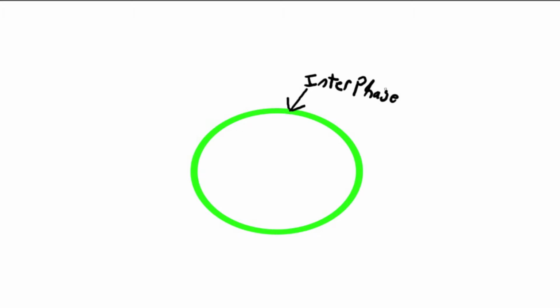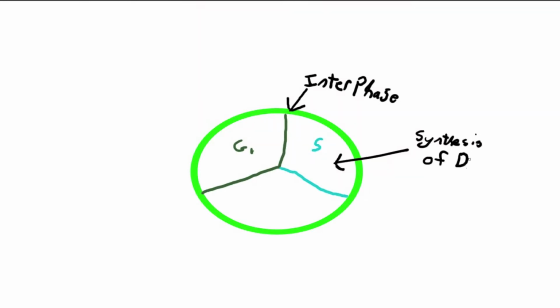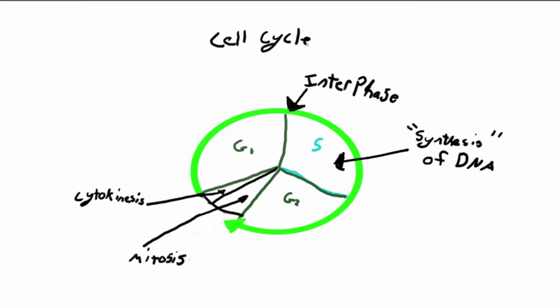Okay, let's go back to interphase for a moment. We can split this up into three phases itself. We get the G1, the S, and the G2. Now, the G1 is basically to know if the cell is ready to actually start synthesizing its DNA. So all the things that are required to start the synthesis of DNA, this is what G1 is. G2 is all the necessary components that go into preparing the cell for mitosis.